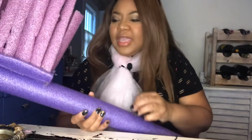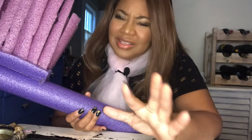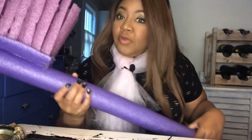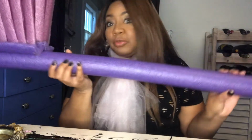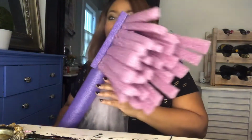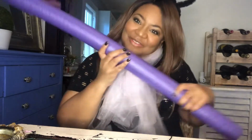Okay, you have your glue. Of course, you need a glue gun, which I don't know if they sell at the Dollar Tree, if I'm being honest. But if you have a hot glue gun already, you are good to go. You just have your serrated knife and two pool noodles, preferably of two different colors, and you cut and make your bristles, and you are ready to go. You are the tooth fairy for Halloween.